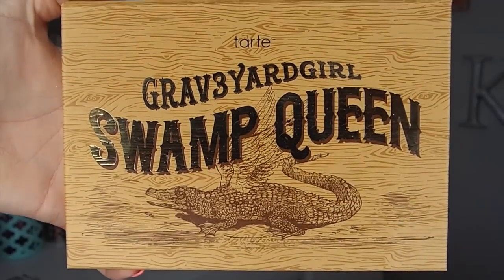So this palette is actually called the Grav3yardgirl Swamp Queen Eye and Cheek Palette, and it also comes with a brush. I love this packaging. It has this grainy kind of wood texture, and if you know Grav3yardgirl, if you follow her, this defines her personality perfectly. I think it is so amazing that they captured her in a palette while still keeping with Tarte's aesthetic, I guess you could say. It feels really sturdy, it almost feels like a little book to me, and I really like it. I think it's very unique. It has a picture of an alligator here, and everything about this palette is so personalized to Bunny, and I think that's awesome. But it's still appealing to a lot of people. So all in all, I love it.